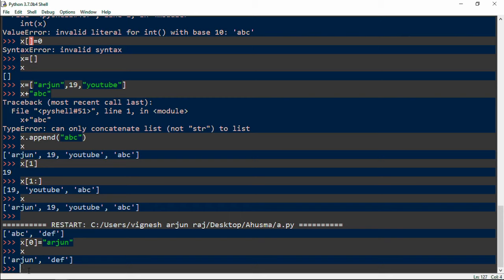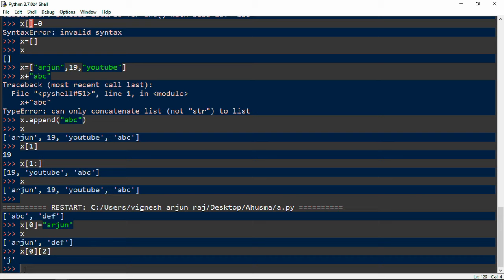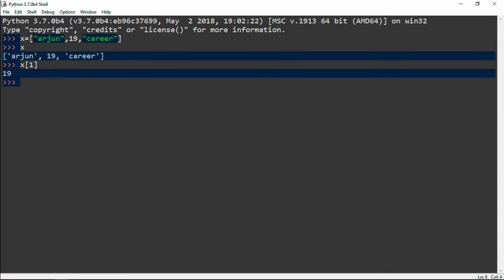Now how is Arjun stored here? Suppose I want to give it as x of 0 and 2. So it returns me with 2. So that means that these are stored in 2 dimensions. The Arjun is a string. As we have discussed, the strings are stored from 0 to nth index. So now that is 0 contains a string. I have explained before that a string is stored as a one dimension array. So it starts from 0 and stores till n elements.